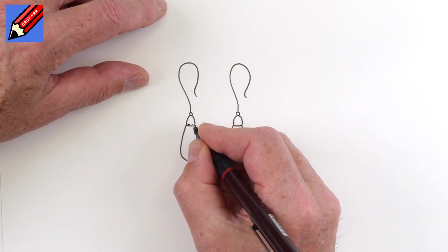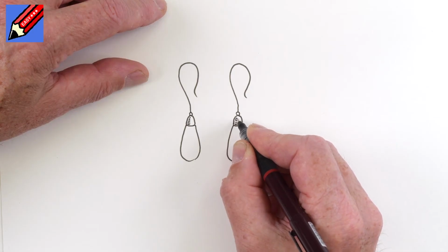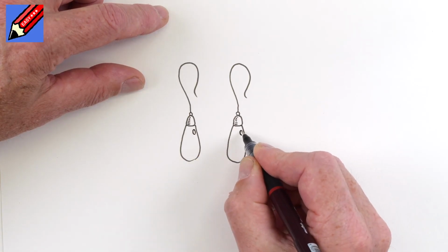Now what we're going to do is add a little bit of shading here. So these little bits will get smaller and smaller. So flick, flick, flick, flick, dot, dot. Let's put a little bit of highlight there. This is for the shininess.